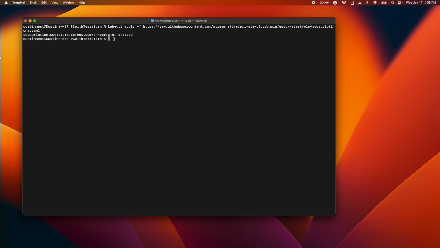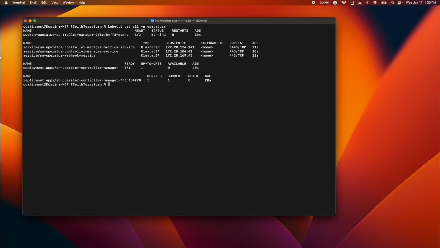But it's going to take maybe a minute or two for you to see anything in the namespace. You can do a kubectl get pods -n operators, or if you want to see everything that got created, get all -n operators. And here it still says no resources found in the operators namespace. So things are still getting created. Let's wait just a couple minutes and we'll see what ends up getting created in that namespace.